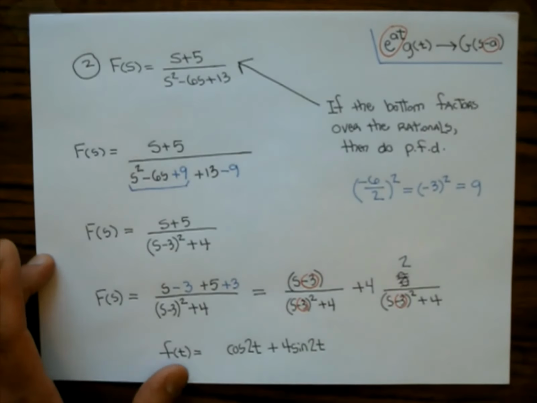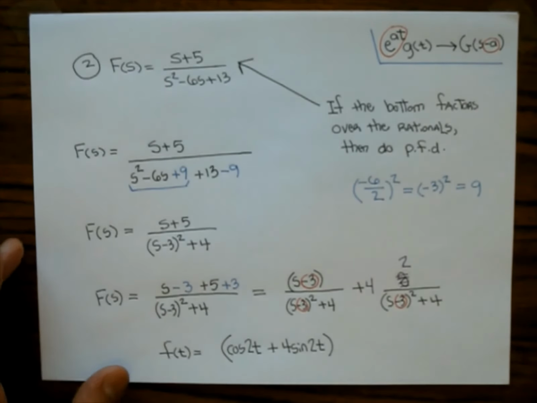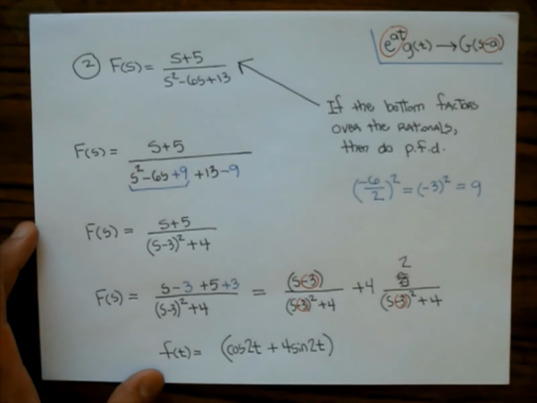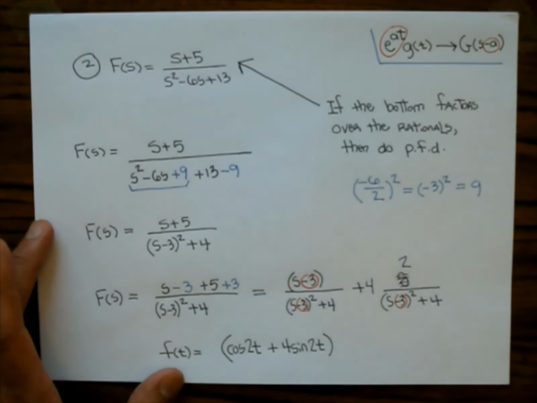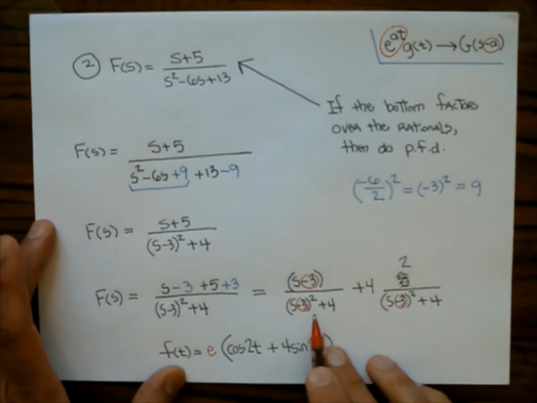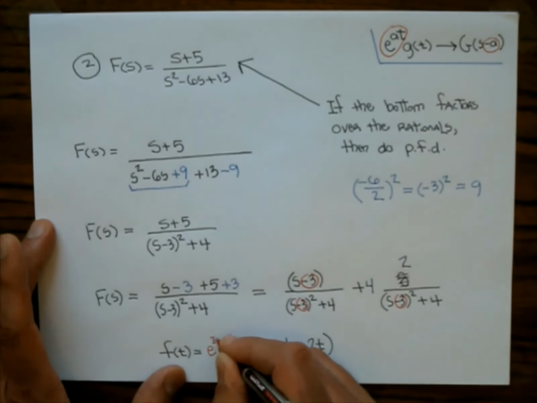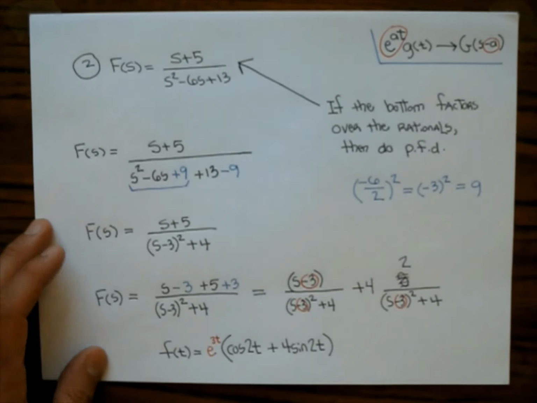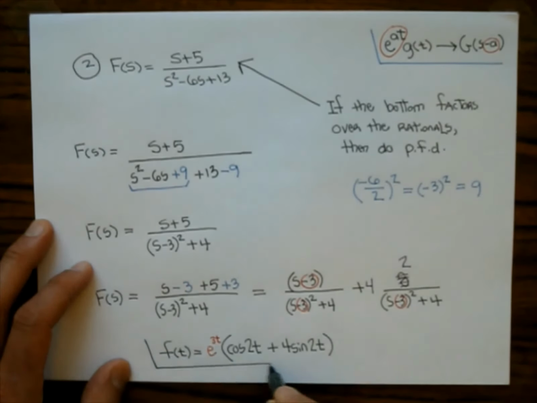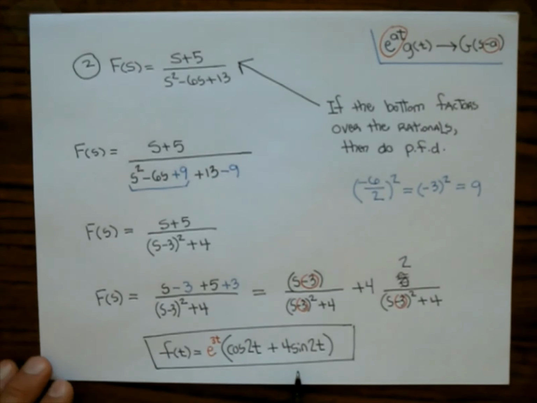And now I have to account for the shift. And how do I do that? You could look back at the other problem. This is exactly what I did. I'm going to go ahead and say this is going to be e to the, well, in this case, a is 3, so this is e to the 3t. There's my answer. Barely had enough room, but there it is.